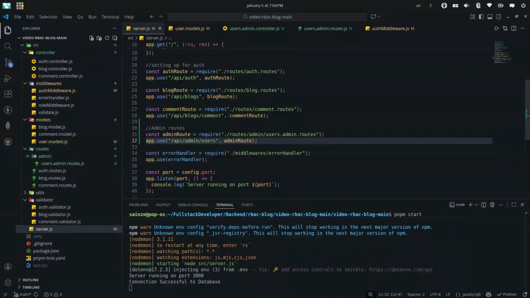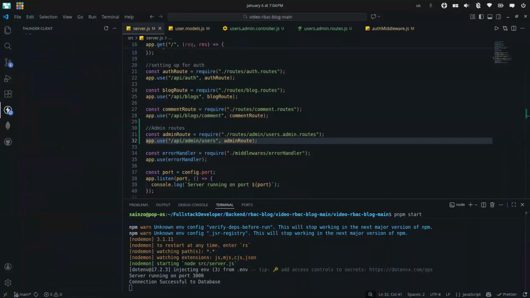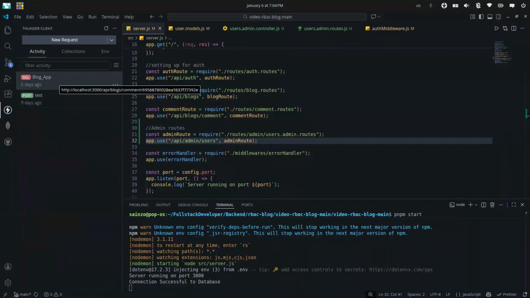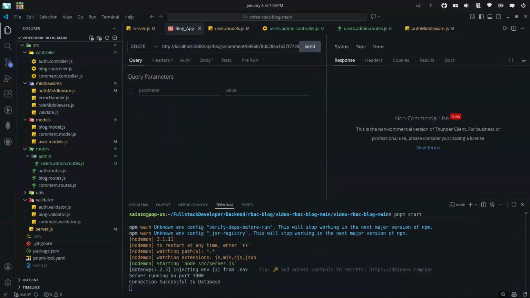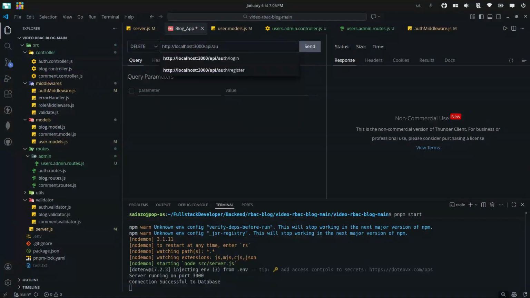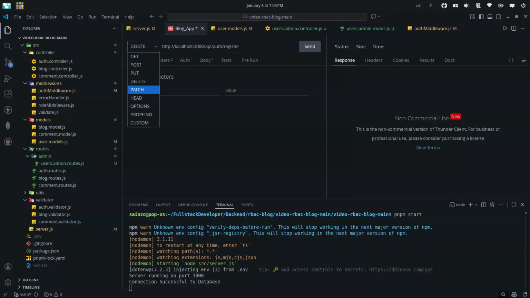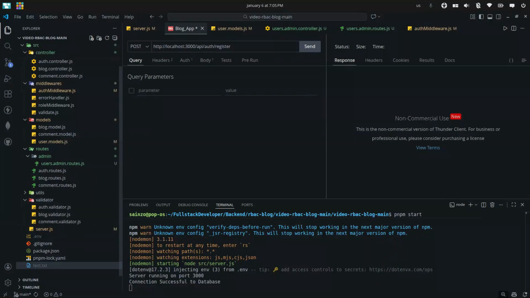In the code part, most of the things are finished, and all we have to do now is test our application. It's a blog application. First of all, I think I should create a user first, and then I will work on that. So let me post to, and I have a test file.